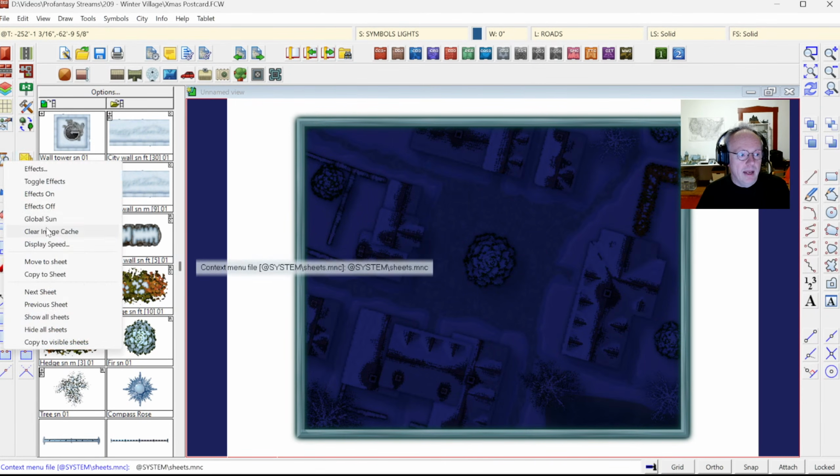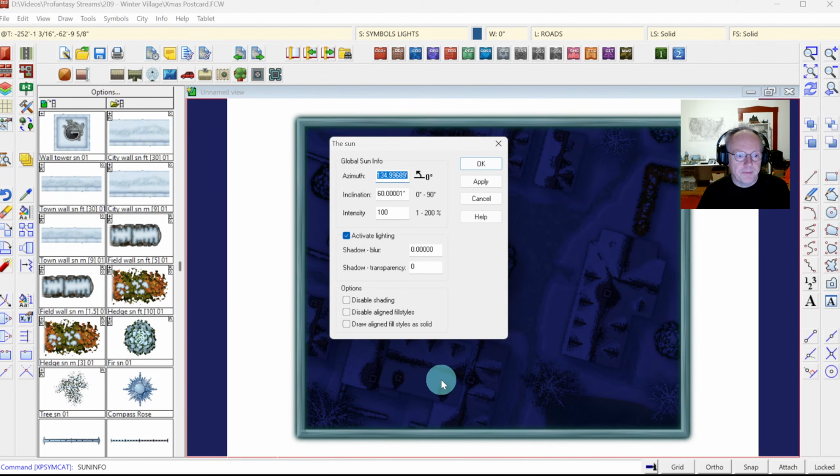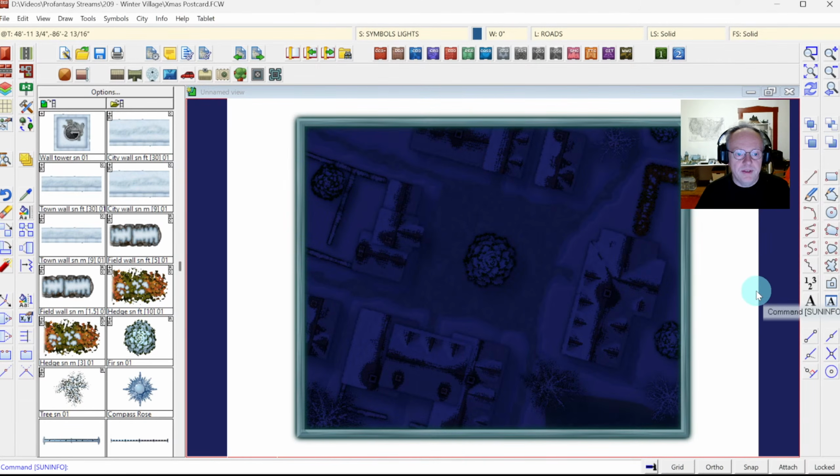This is handled through the global sun effect. If you want to edit this, you can go into global sun. And here you can set lighting for the map and put on things like how shadows should be blurred and things. Global sun is also handled through this dialog. We're not going to apply this here. Sorry. And we are going to work with this sheet effect. It looks pretty good. Now let's see how we can lighten the whole thing up.